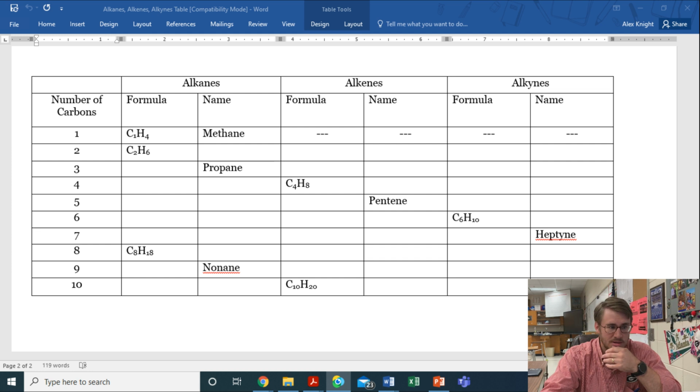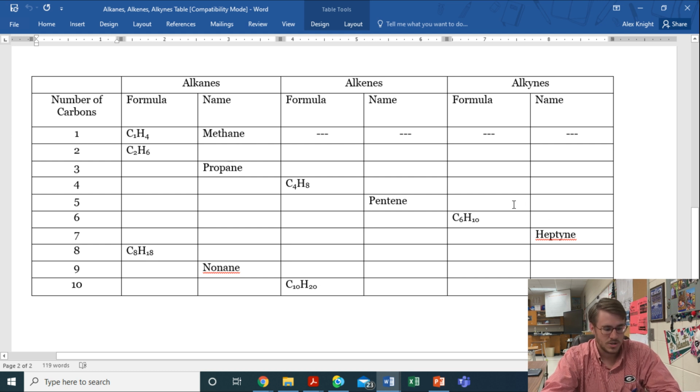I guide you on a couple of them, but I see if you can fill in the rest of these parts as you go. So I want you to try that. And then I want you to see the key coming up soon. So pause, see if you can fill out a couple of these. I'm going to tell you this one is called butane. And meth, eth, prop, but are the biggest ones for naming these compounds that are most difficult, most unknown.